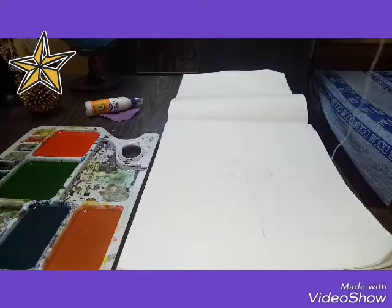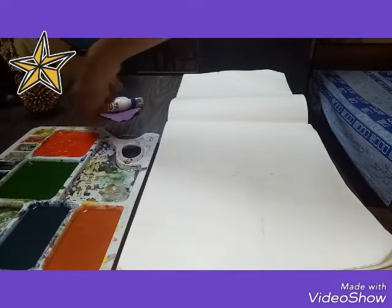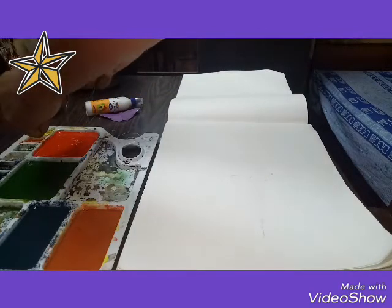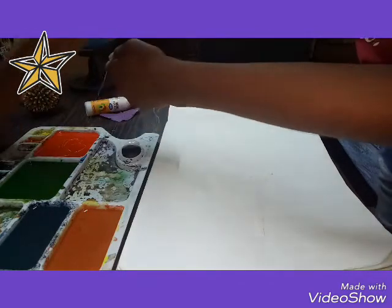Okay, let's start. First you need to dip most of the string in any one of the colors. So I'm gonna choose orange first. As you can see, I'm dipping most of the string in orange. The string should dip in orange color completely. You can use something to dip them.